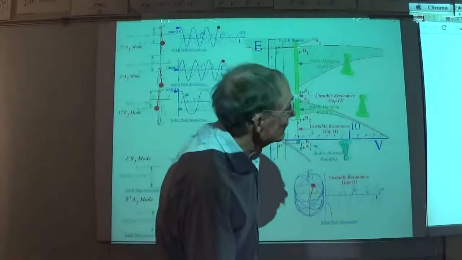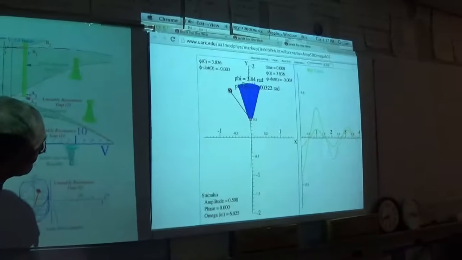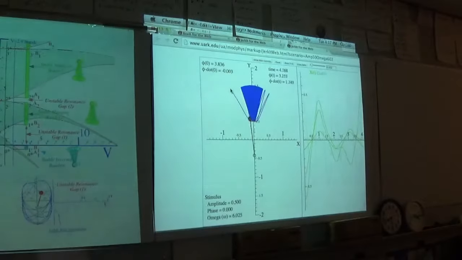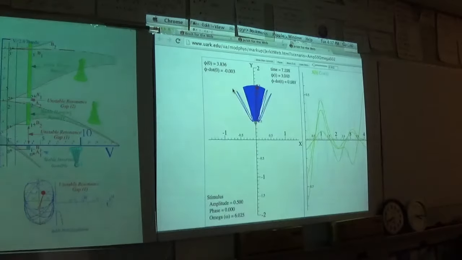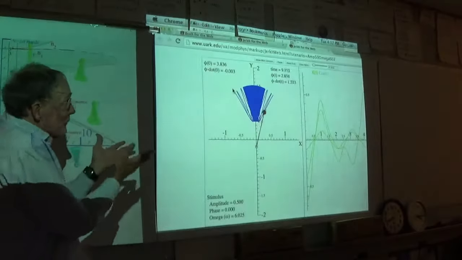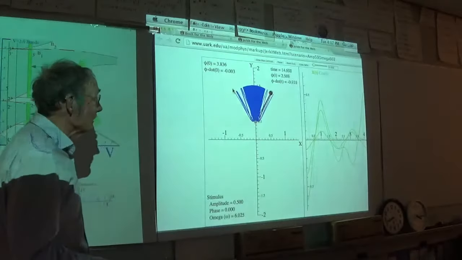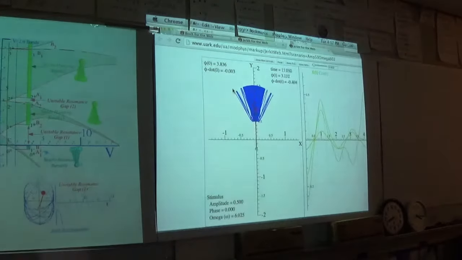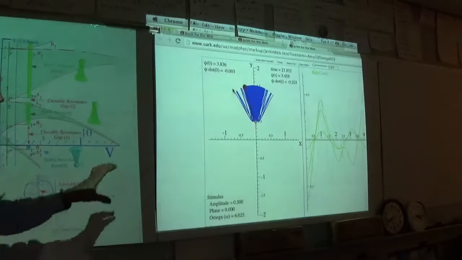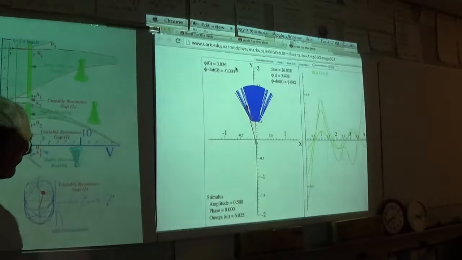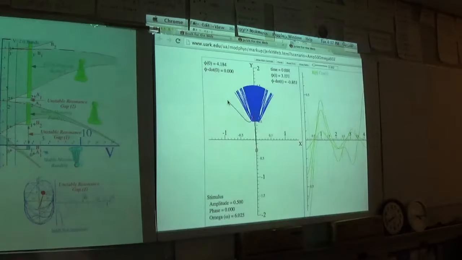It's actually kind of hard to make this thing go unstable. Look at that. It just wants to go back to the center. So when we make one of these devices, this is the one we're going to shoot for just to get it working. The others are squirrely. This one we can get. No matter how badly we make the machine, it's going to work if we pick the parameters right here. And you see, it's just hanging in there. You really have to get outside of the thing here before it takes off on you.